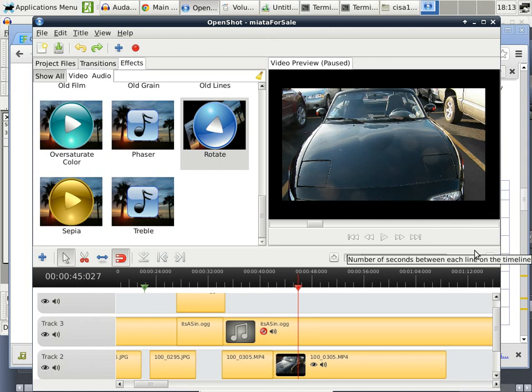Now, if you overdo this, it can be very annoying. If you apply black and white and then threshold and then stuff like that, it's okay to experiment, but in the final production, if you just do a few seconds of one effect and a few seconds of another effect, it can be very annoying. But one full rotation, and then make it not rotate anymore, it's okay. It's a transition.